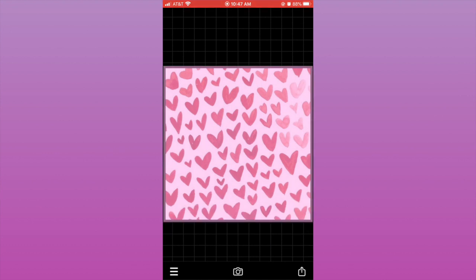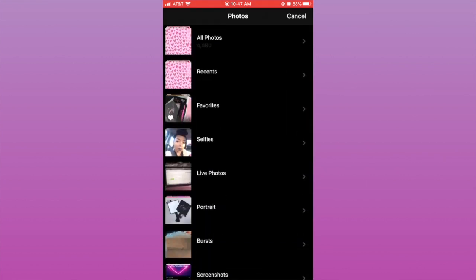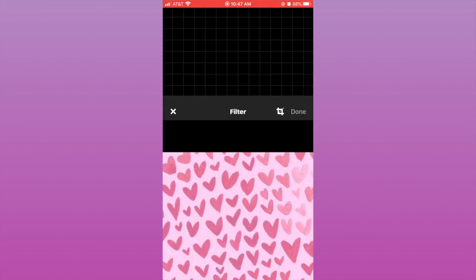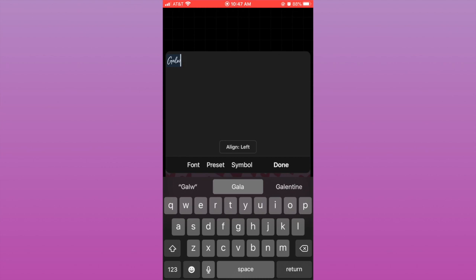Now I'm going to go back in and open up the last picture that we just saved. So if you guys can't already tell from the background, I'm actually going to be creating a post for Valentine's Day or a Valentine's giveaway. So I'm going to go ahead and add whatever text that I need to add. I'm just going to be playing around with it on the app, changing the font size, changing the font, adding dimension to the text, and curving it a bit.